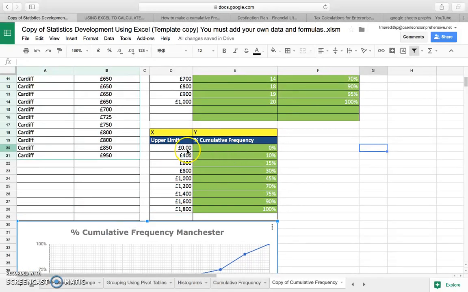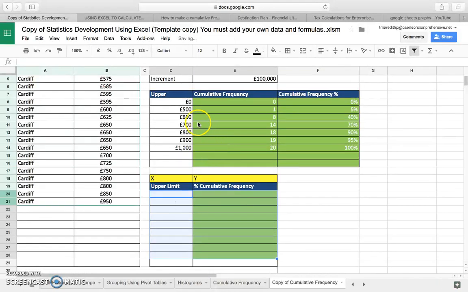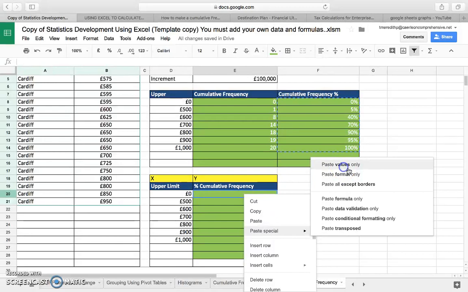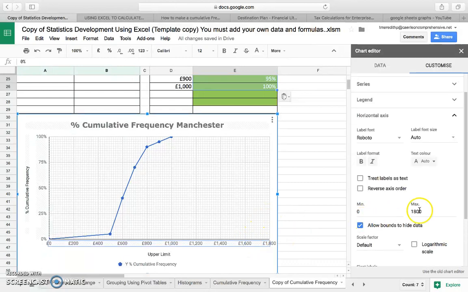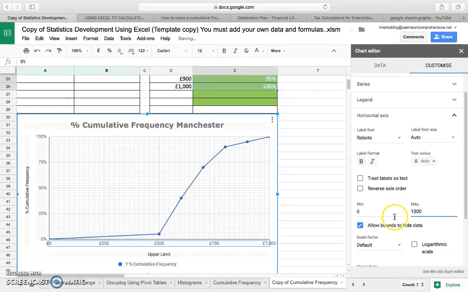If I delete this out of here and copy the new data into there, we've got this. Now it's a bit off because we've got a different scale here. So if we go back and make that 1,000, here we go.